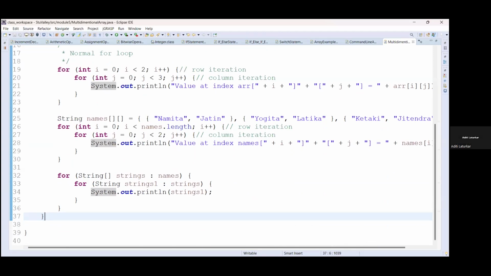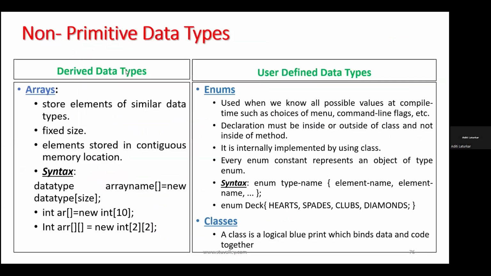Okay, so we have completed your array concept, derived data types, arrays, one-dimensional array and two-dimensional array. There are few questions on arrays like addition of arrays and matrix. Matrix is always a two-dimensional array where rows and columns should be equal. Okay, that is known as matrix.